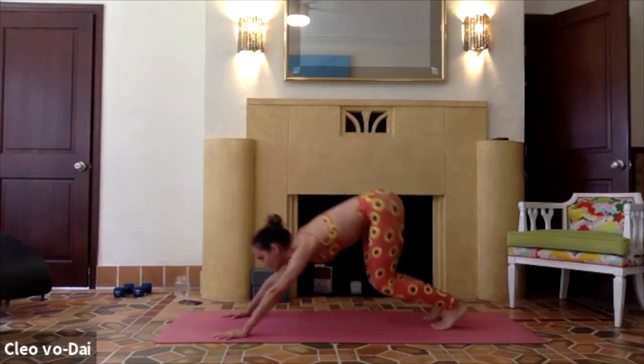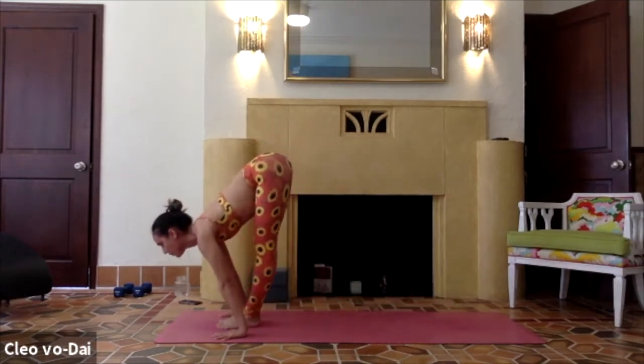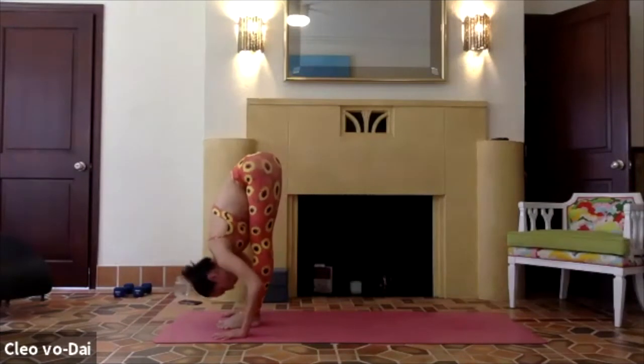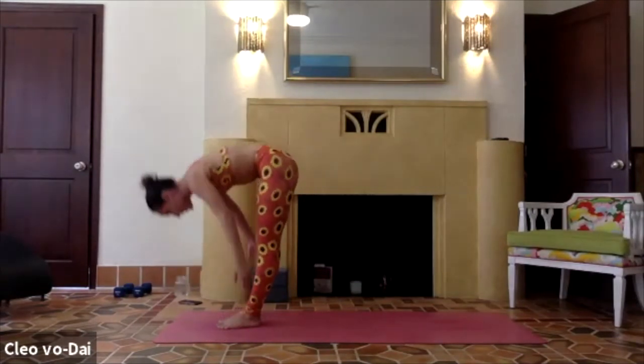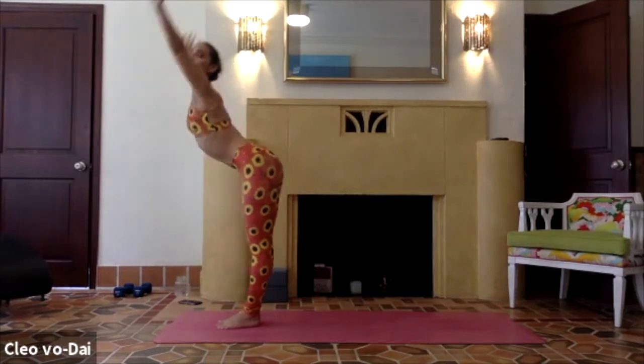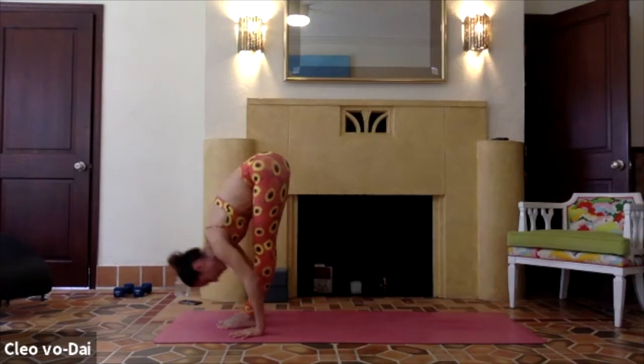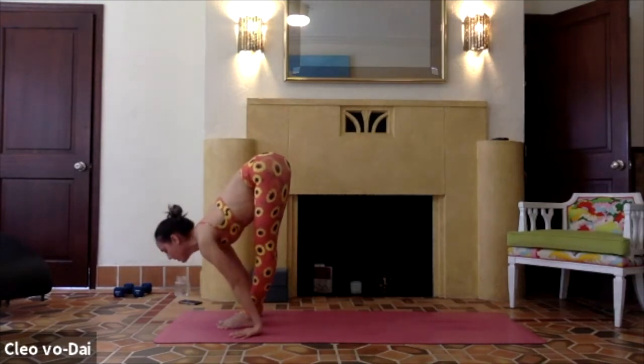Inhale, look forward. Step or jump with your feet between your hands. Lift halfway up. Exhale, fold down. Inhale to rise all the way up. Press your palms together. And exhale, swan dive over your legs. Real slow. Inhale, head up only.